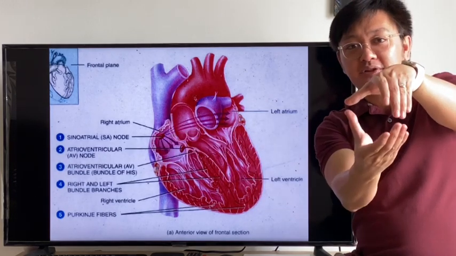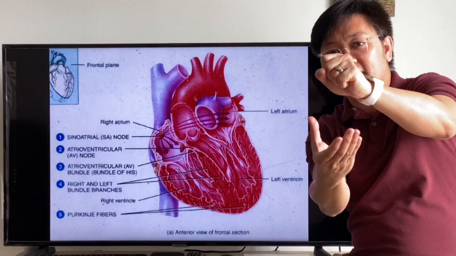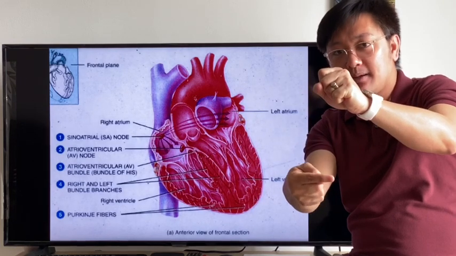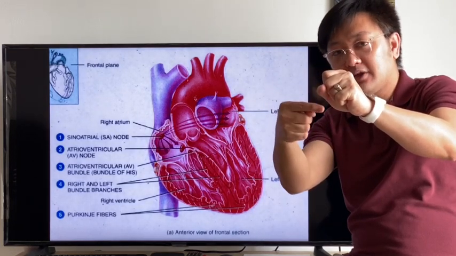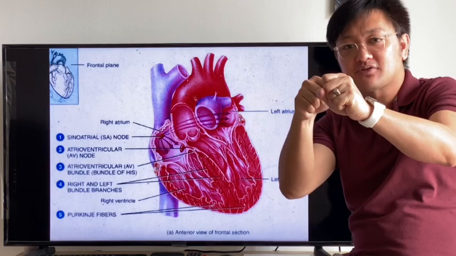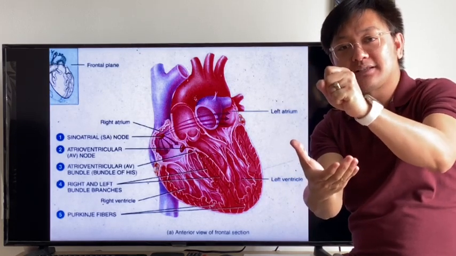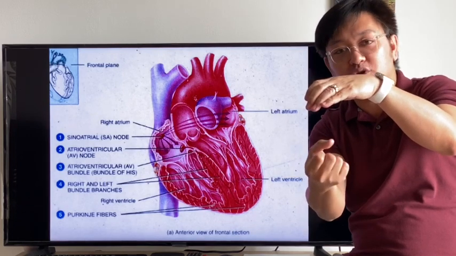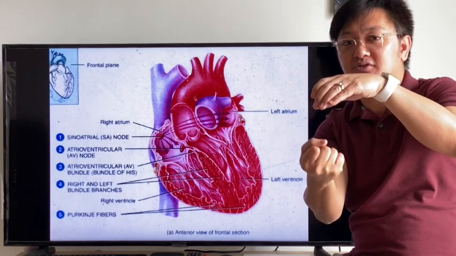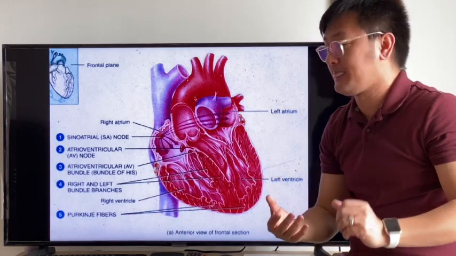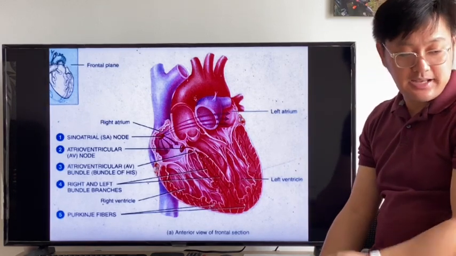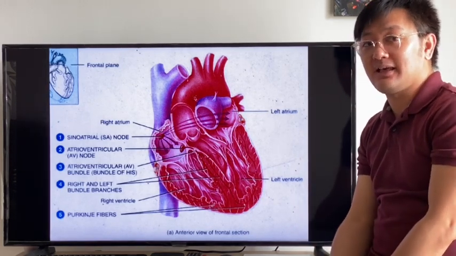Once the SA node is stimulated, it can cause contraction of the right and left atrium. As the atrium contracts, the impulse will travel going down from the base to the apex. The pathway will be SA node to AV node, bundle of His, right and left branches, down to your Purkinje fibers. When the impulse traveled going down, there's no more impulse on top. As a result, the atria will relax. The ventricles will contract. Why do the ventricles contract? Because the impulse is there, right? After the ventricles contract, the ventricles now will relax. Don't forget that concept, okay? So you're done with the conduction system concept.